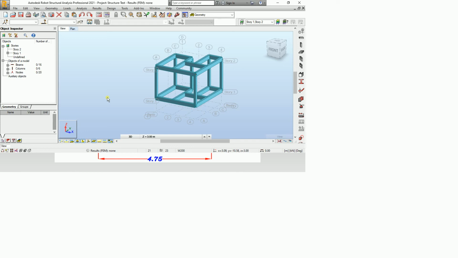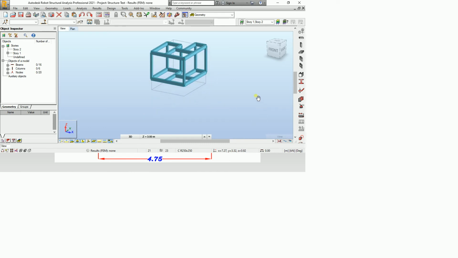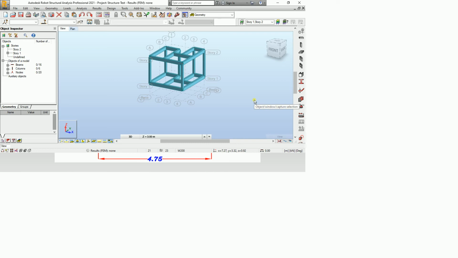Remaining are the columns to the bottom. Now there are different methodologies. We can redraw the columns once again, or we can use an add-on. There is an add-on where we can use it directly. Now, can you do one thing?